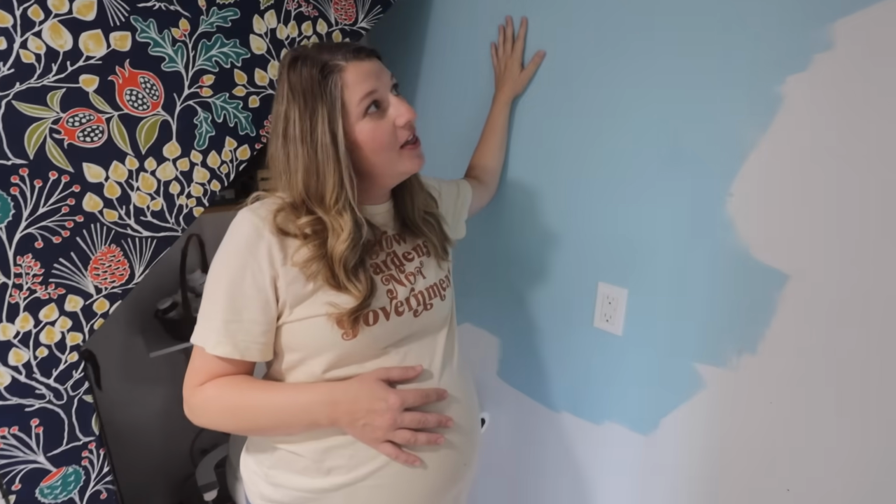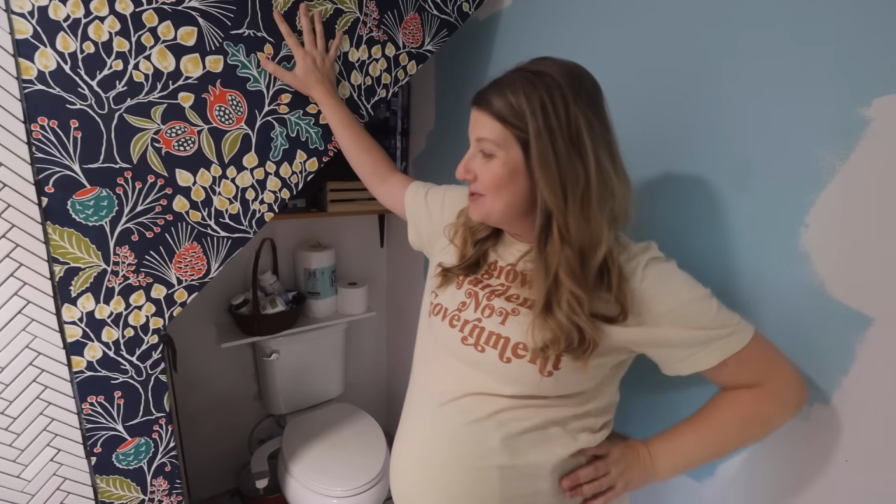I just wanted a studio. I wanted the outdoor shower to be completed. I wanted our life that we live as a whole to feel enhanced versus sucked down by one project after one project after one. I like to enjoy the progress that we make. Now we're going to be at the point where we're ready to enjoy the bathroom. We're just not there yet. And I had to prioritize some things. So I put up this blue color on the wall. I thought, oh, this will be our bathroom color. It'll be great. I don't love it. So then I tried this wallpaper, which was just like a cheap vinyl, like stick it up, make it easy.